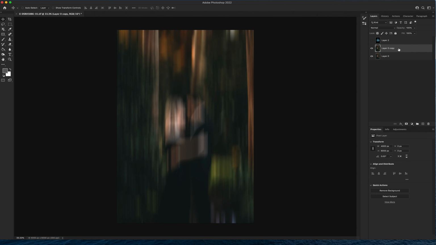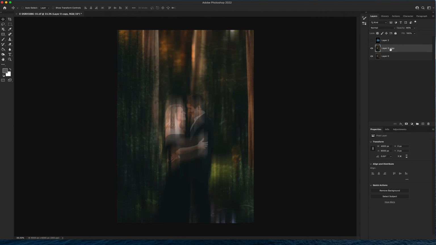And so now you have this blur layer, and you're going to reduce the opacity on it. At this point, you're not going to worry about how much of your subject is showing, because we're going to bring your subject back in later. This is purely how you want the background to look. And for me, I wanted this foliage in here, and in here, I wanted that detail. So I brought it down to about 80 so that you can still see the foliage detail.